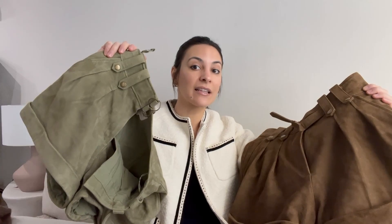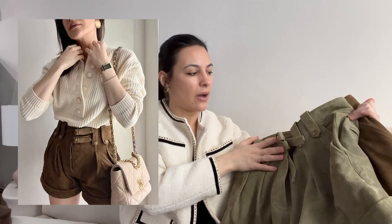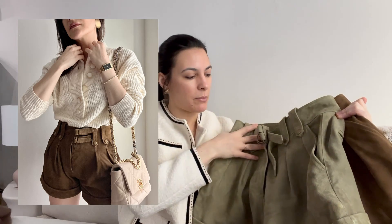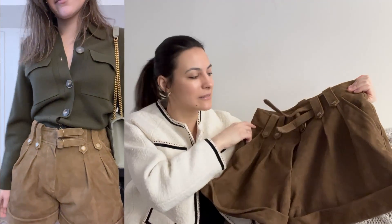The other leather shorts I got were the Robin shorts. I already had these in a gorgeous green and I love them so much — I wore the green ones maybe five or six times last year and they still look like new, no peeling or signs of wear. I definitely recommend spraying them with a suede protector, though test it on a small area first. I'm not sure if I'm keeping this new pair since I already have the green, but this color is more neutral — a brown khaki, greenish shade — so I feel I could wear it more.